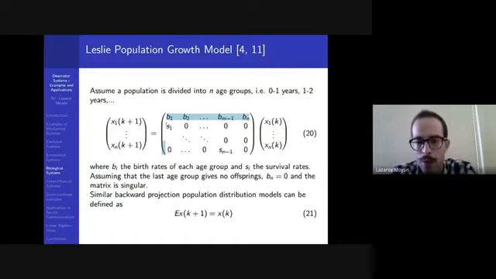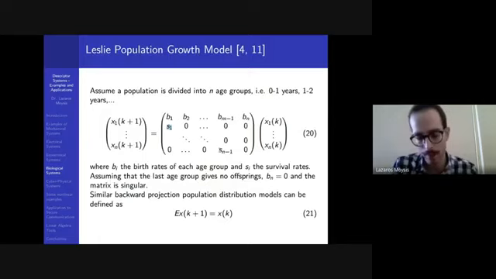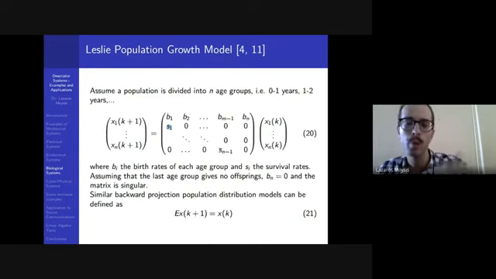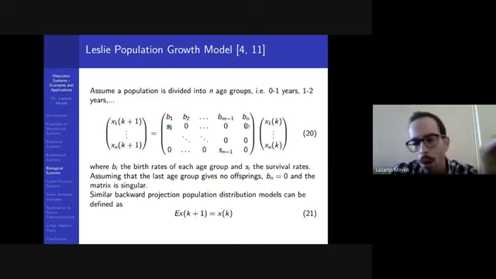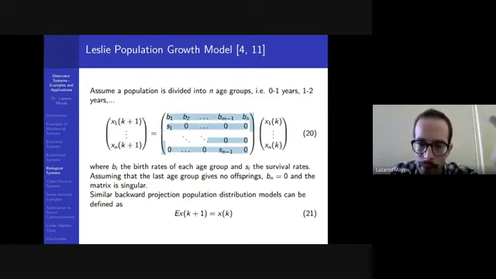So you may end up with this sort of matrix where the first line is a linear combination of the births, and each individual line is actually the survival rate. So, if from this generation some percent survives to the next generation, this is going to be the next state of the system. Of course, here if we assume that, for example, the last state of the system is people that are 90 years old, of course, people who are 90 years old are not going to give birth. So this parameter here, which is the birth rate, may be equal to 0. So we may have a 0 column, which again, the matrix here may be non-invertible.